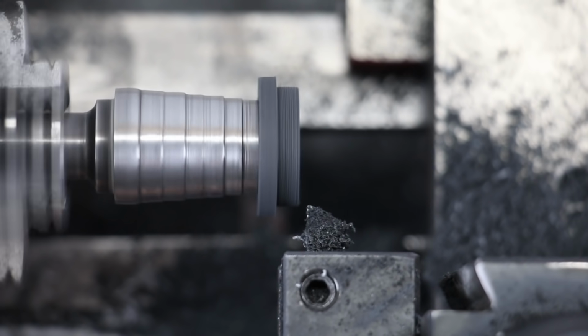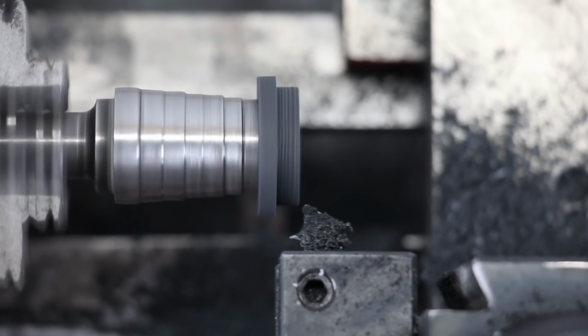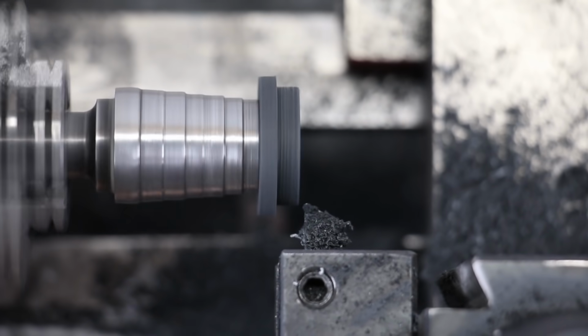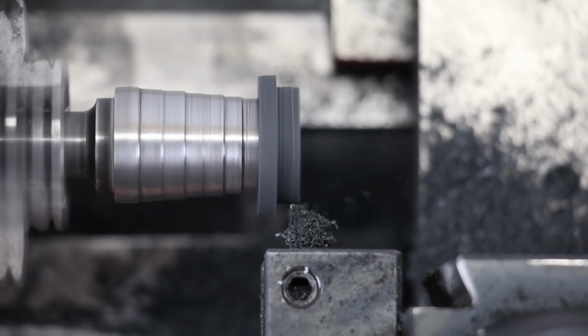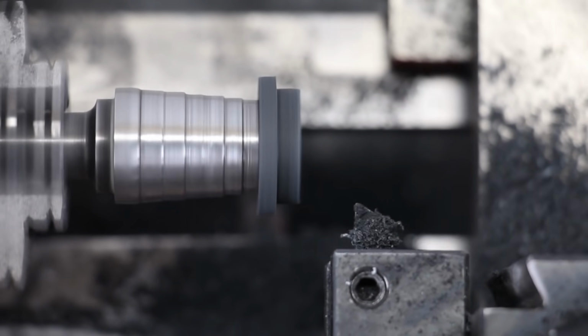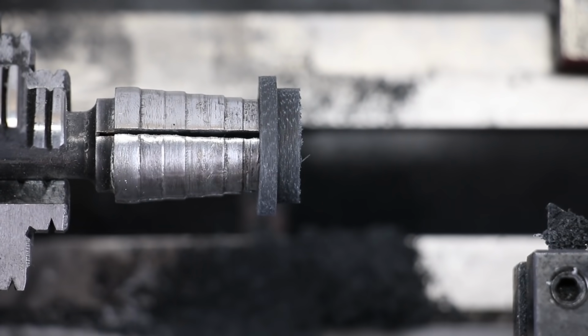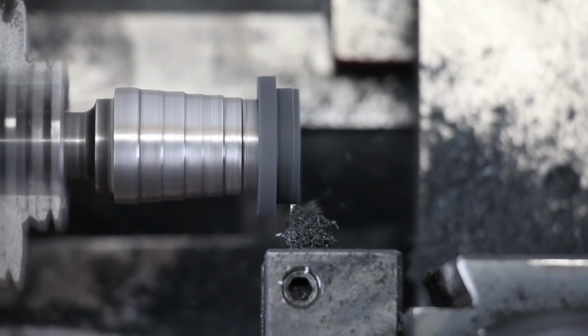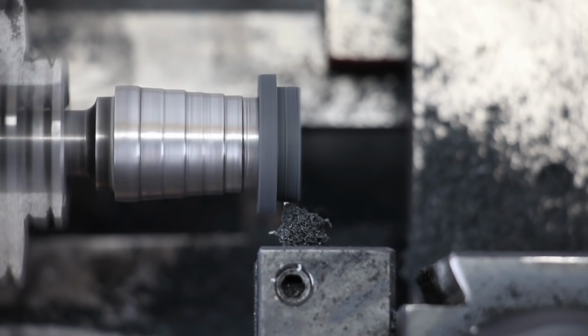I'm using my calipers to make sure my dimensions are correct. The layer of carbon fiber that's going to be under the inlay of the ring needs to be about 1 to 1.5 millimeters thick, and so that means it'll add 2 to 3 millimeters to the total diameter. So I just figure that out using the ring size that I'm making, and then I add 2 to 3 millimeters to that to figure out the correct diameter of the inside of the channel.